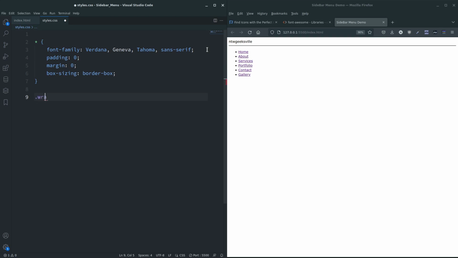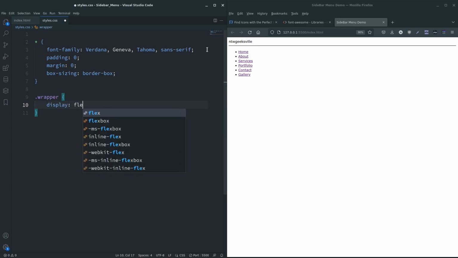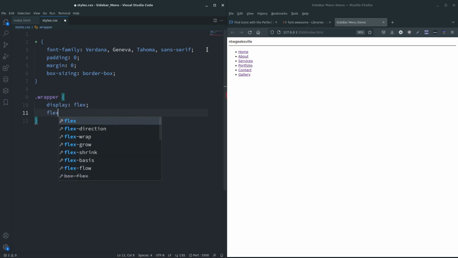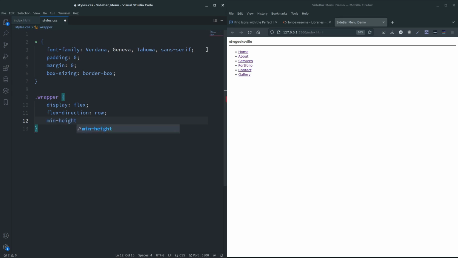So, wrapper. We're going to say display flex, direction row, and we want a height, in fact min height of 100 viewport height, and we want to do height of auto.